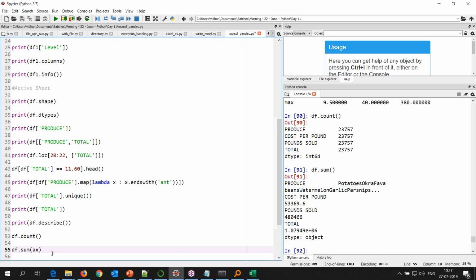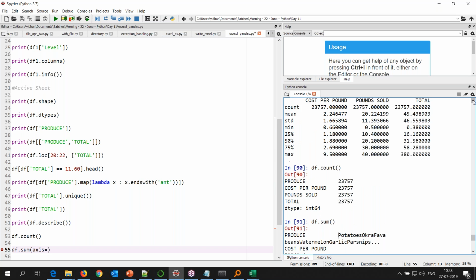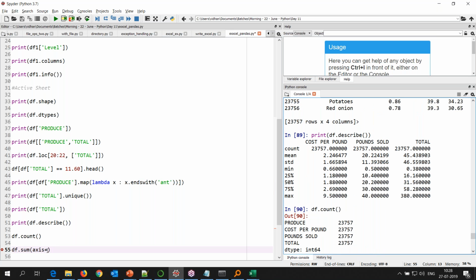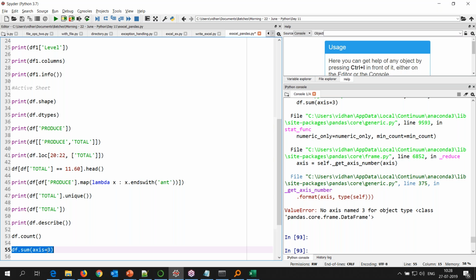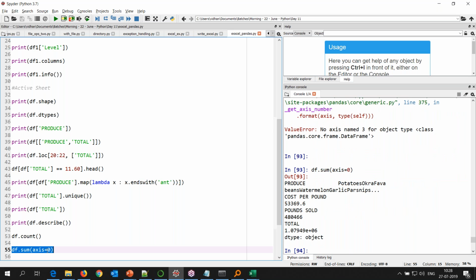If you want it column wise, then you can give axis equals to, say, how many columns we have? Just a sec, guys. 4. I'm not able to recall the column wise. I'll have to check. So basically, axis equals to 0 gives you column wise, right?